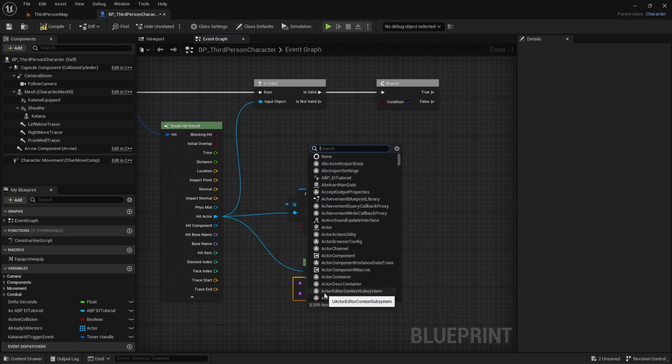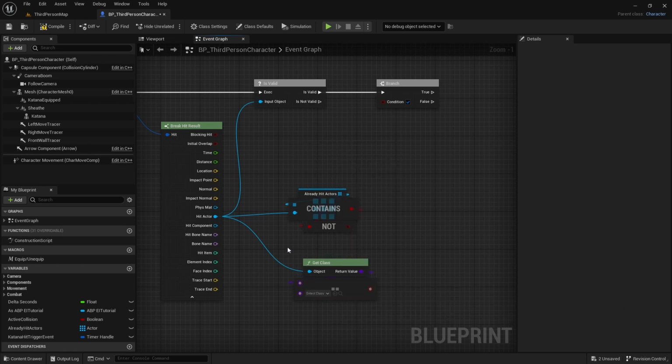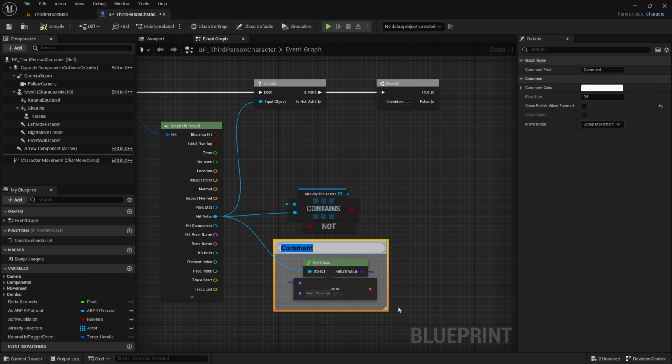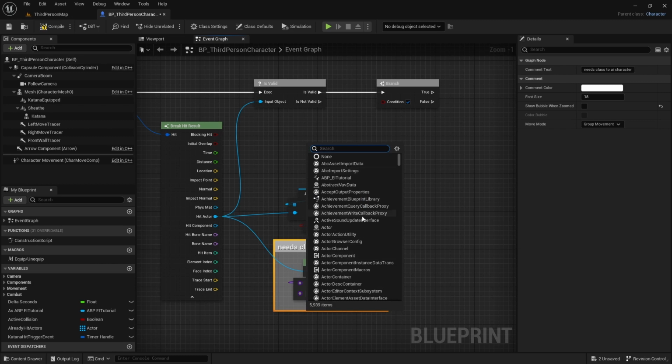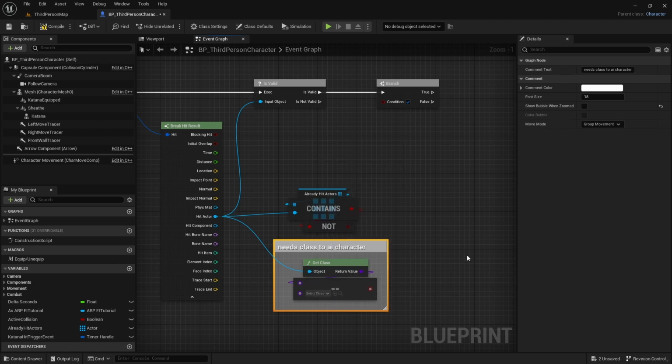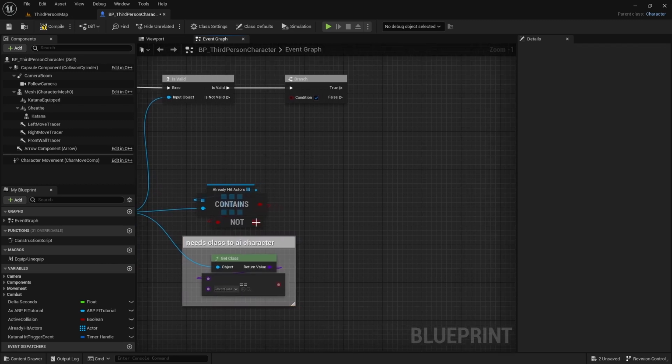And we're going to set class to, let's go ahead and comment this real quick. Add class to AI character. So once we create our AI character, that's what we're going to pick the class here as.